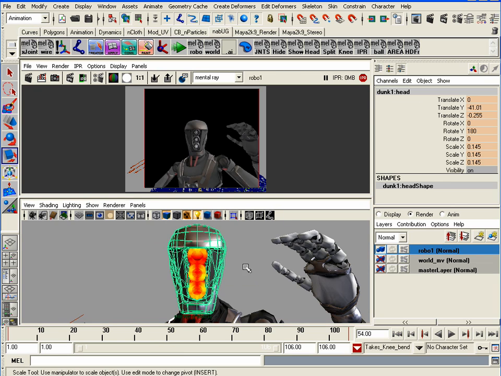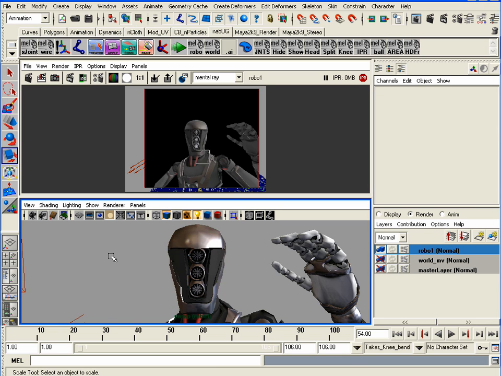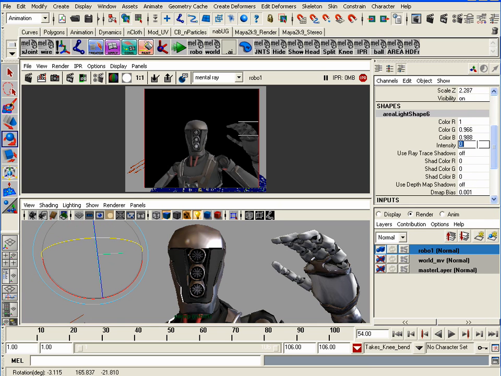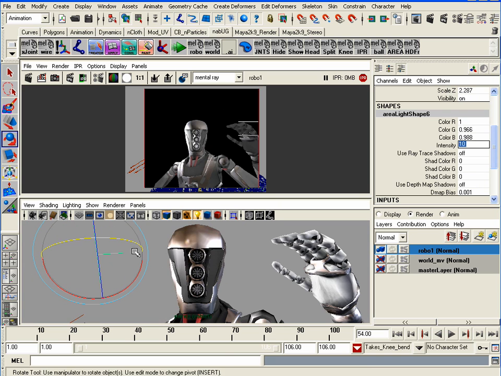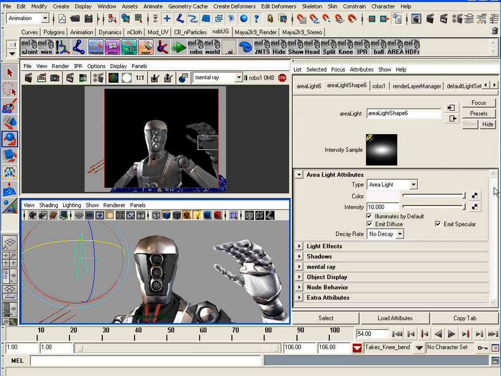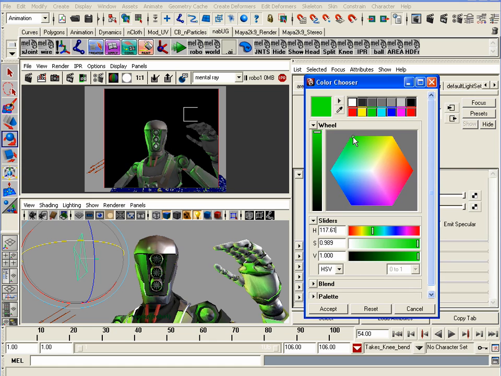So that's fine. Let's turn on an area light here. I can just grab this area light. All light attributes are now fully supported, including photons, shadow maps, and area lights here within our IPR. So I'm just going to grab my area light here. I can rotate it around. Let's change the intensity on this and crank it up. You can see I'm rotating around, and you can see the IPR providing feedback for that. I'll jump into the attribute menu for my area light and change the color on that. You can see the IPR updating as I change some of these values. So very nice, really quick feedback here.